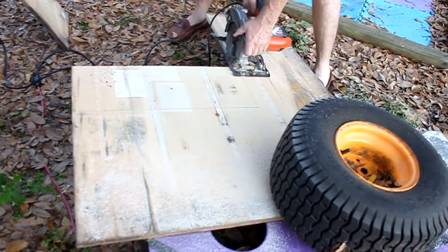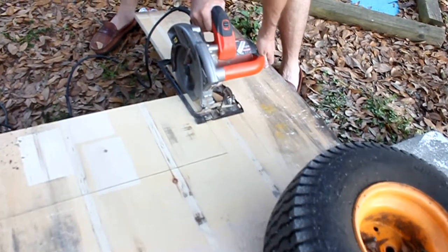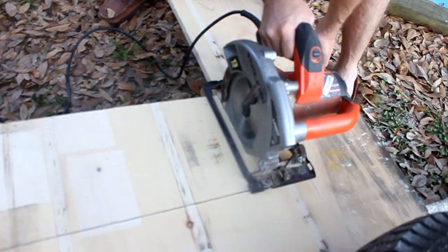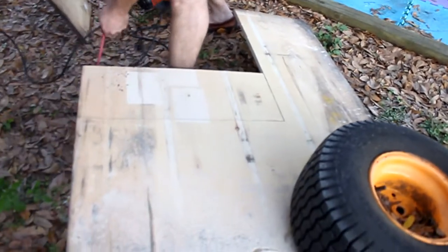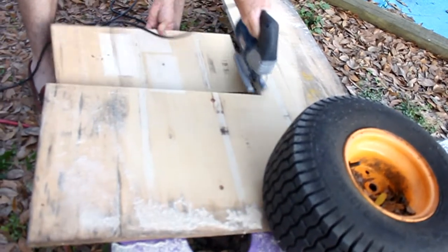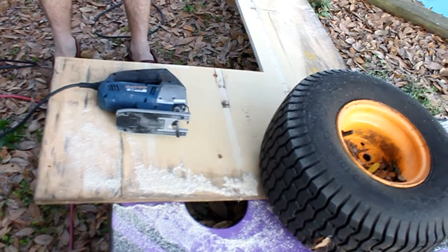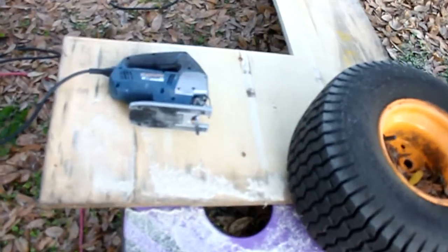There's a spider on the board. Whew. What is that kind of noise? Oh my goodness, is that loud? Oh, that was fast! Now that did come off, wood chipping on the corner. Whoa, that cuts. Like a saw. It's not like a saw, it is a saw. Okay, back to business.